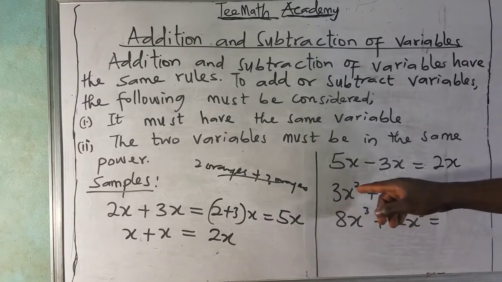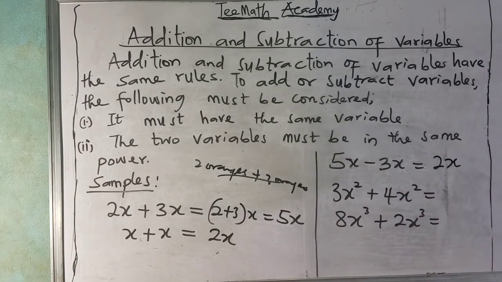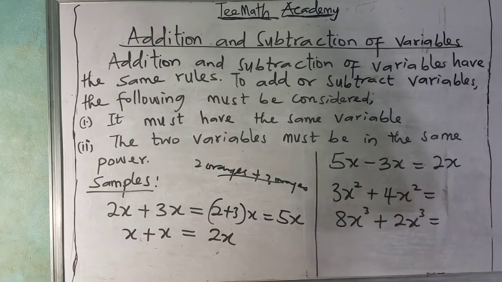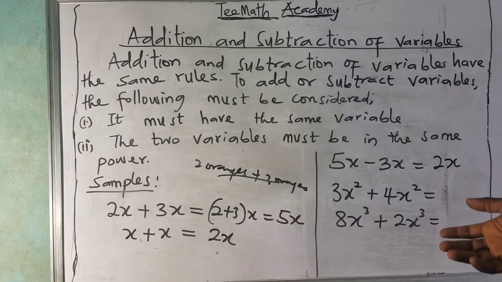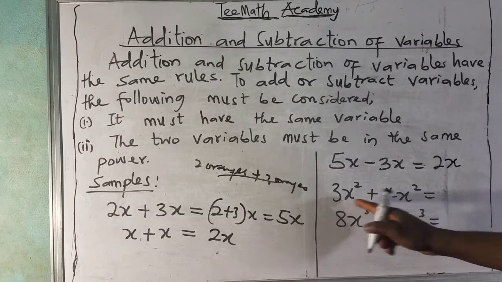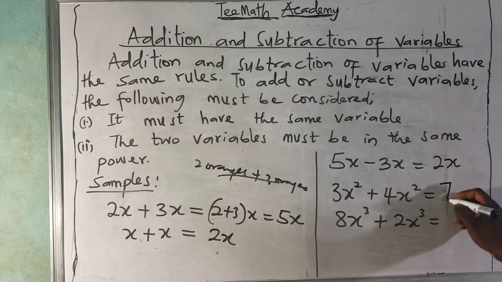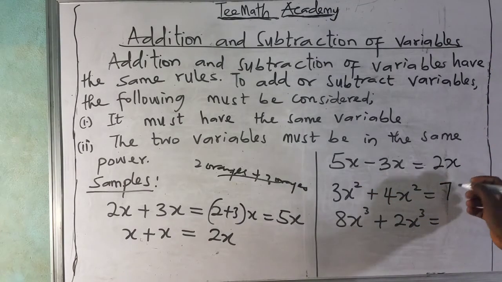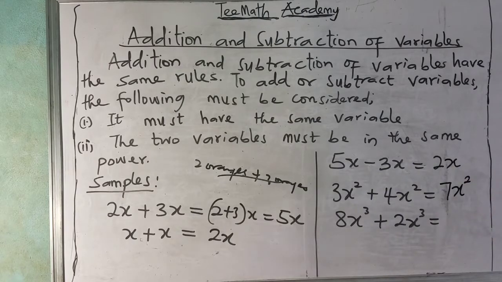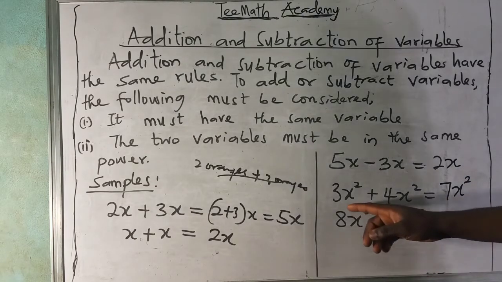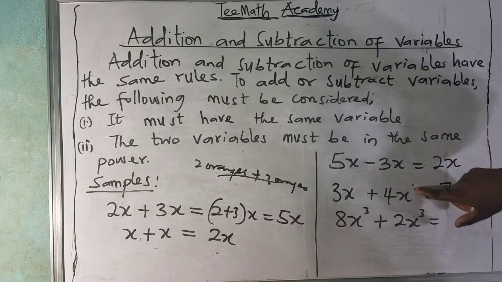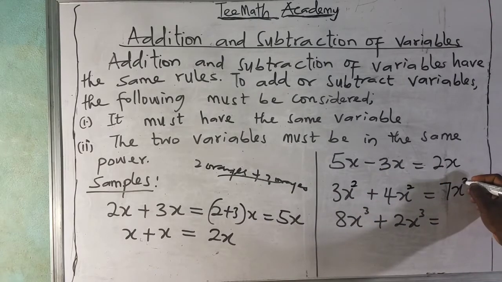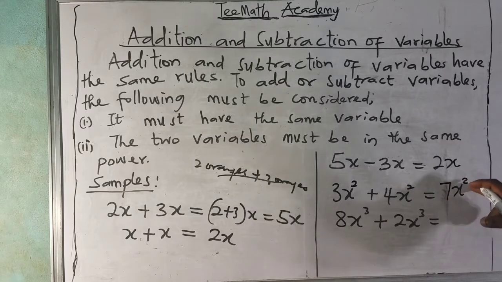Look at this next question. It says 3x squared plus 4x squared. What do you observe? They have the same variable x and also the same power. When they have the same power, then you can add it. That is the law. So that would be 3 plus 4. That will be what? 7. The reason you are adding is because they have the same power. Then what do we do? Pick one of the variables. That is 7x squared. The power here is squared, so it will also be squared there. If it is 3, it will be 7x raised to power 3.